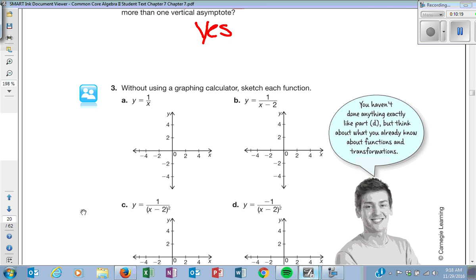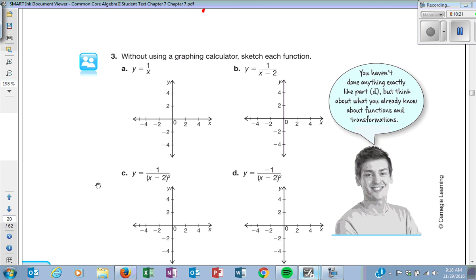So here we go. Without using a graphing calculator, sketch a graph of this. All right, so my vertical asymptote here is x equals 0, so I'm going to dot that. My bottom is bigger than my top, so y equals 0 is my horizontal asymptote. So these are asymptotes. Now I need to figure out whether the graph is here, here, here, or here. Because the power is odd, one branch is going to be up top and the other is going to be on the bottom. I know one's one and one's the other.